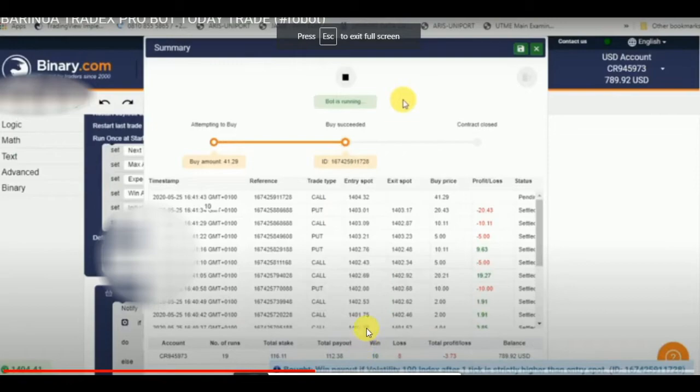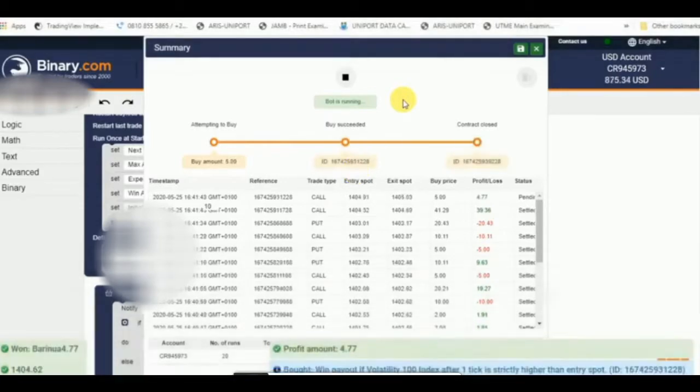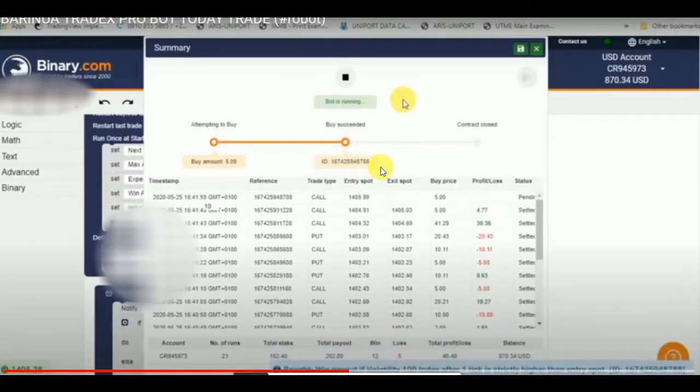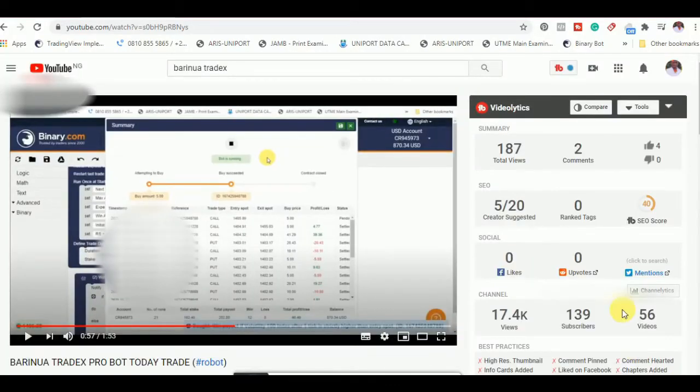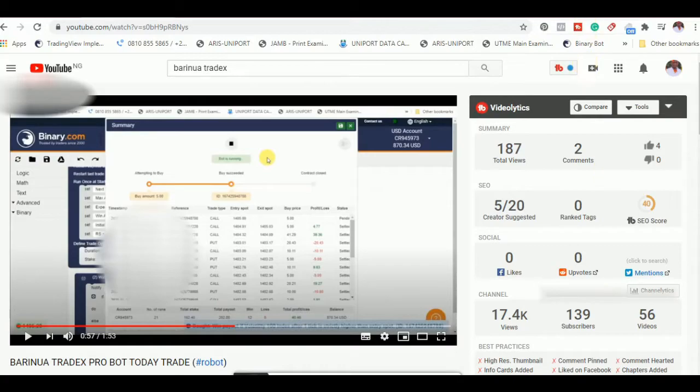Now you can see on this interface here, as it is going, it's just to code the bot to work this way, and I'll teach you such that you not only are able to code a single bot, but you can code multiple strategies, both useful to yourself and useful to everyone out there.